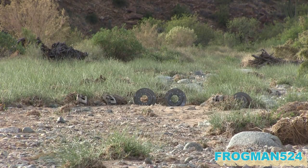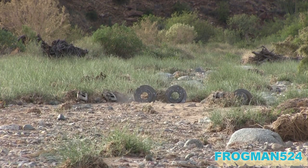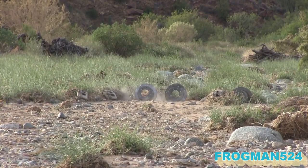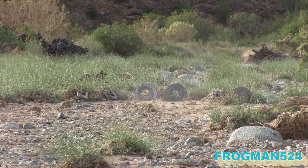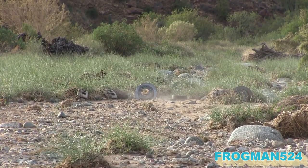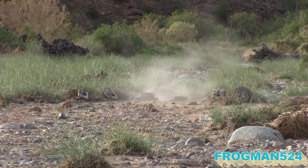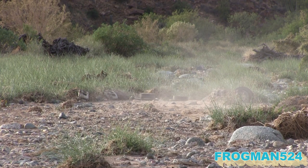All right, guys, here we go. Smith & Wesson Model 29, 44 mag. Hollow point, partial metal jacket. Oh, that's a big kick right there. That's it, guys. I only had 6 rounds on me.